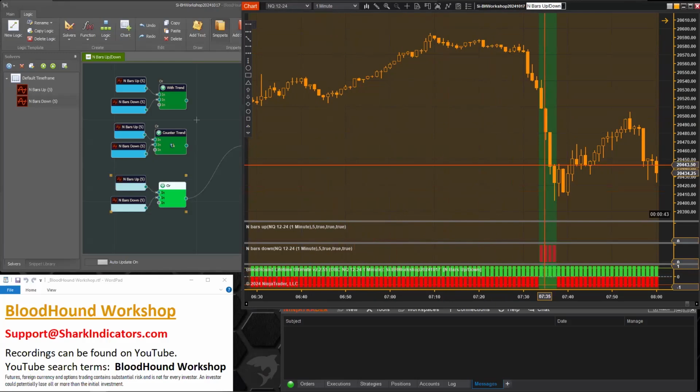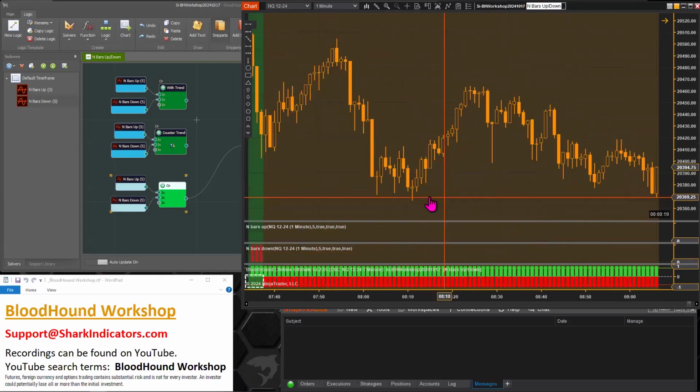And then when the N bar's down triggers, you can see you're missing the short output here. So when this is missing, that would effectively block any short signals from getting through.